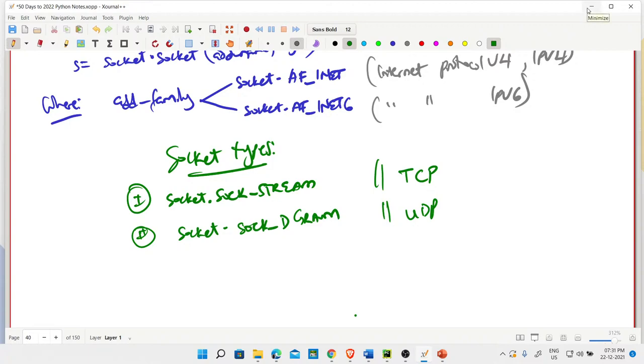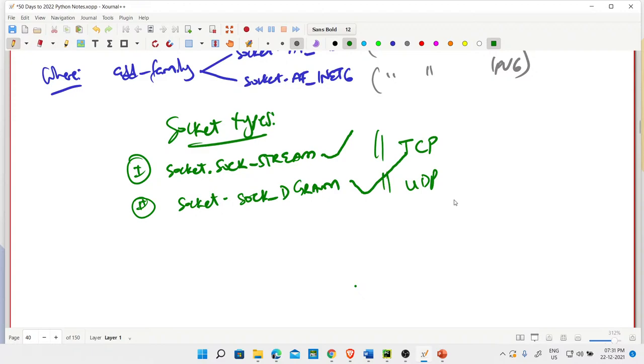So in this socket, we have seen a couple of things. We have seen the domain, and we have seen the type, which can be SOCK_STREAM, that is this first one, or the datagram. The first is for TCP and the other one is for UDP. Another thing we need to know are the terms associated with this. So sockets are of two types, don't forget that. Now in the socket model, let's explore what is inside.